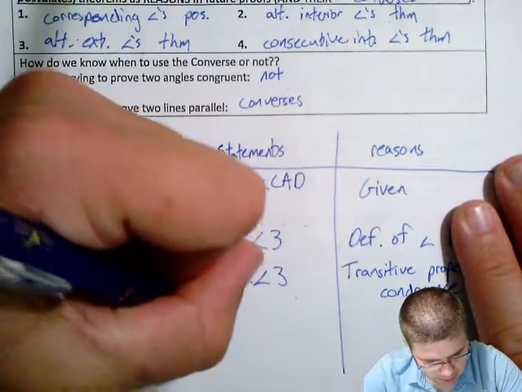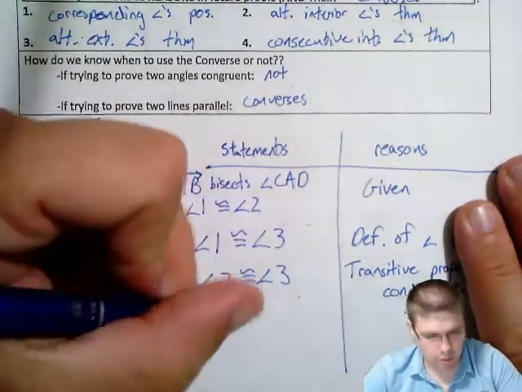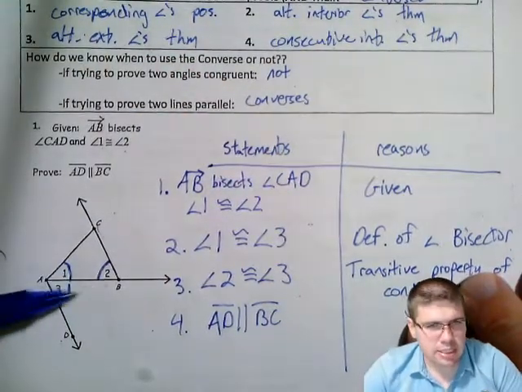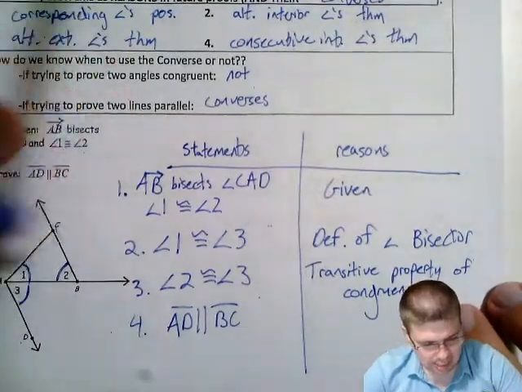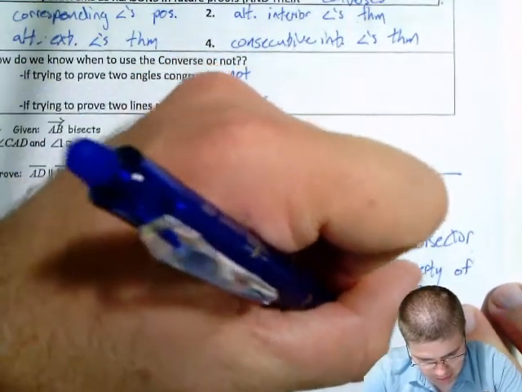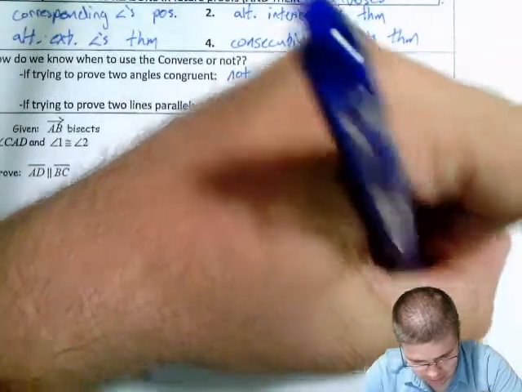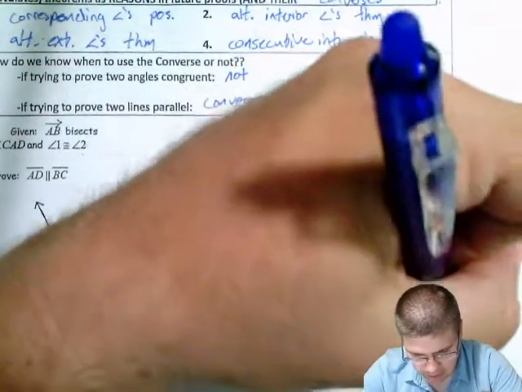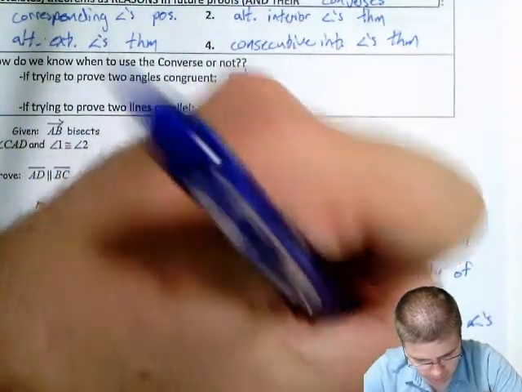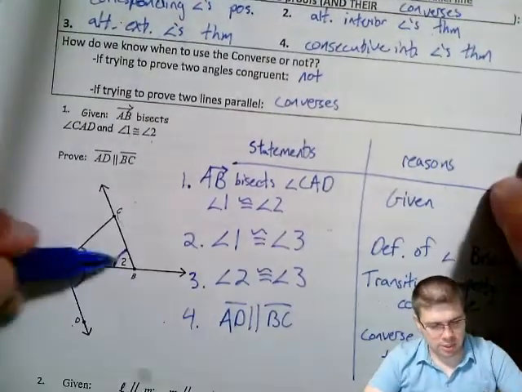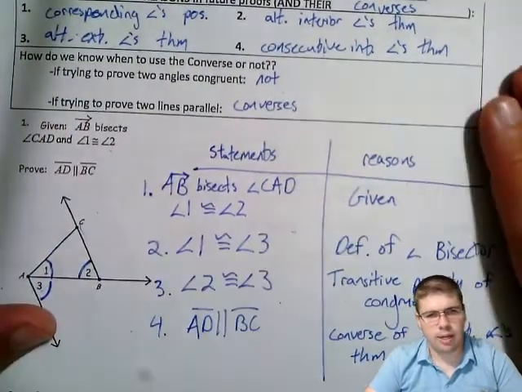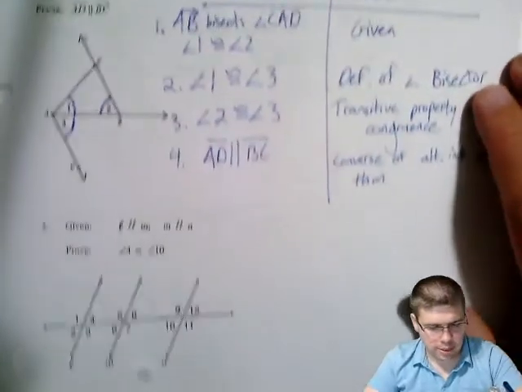We know that segment AD, I'm just going to write exactly what I want to write here, is parallel to BC. And that's because these two angles are congruent. That is the converse of the alternate interior angles theorem. So the converse of that, because those alternate interior angles are congruent, we know these lines are parallel. We've justified our work. We've proven that.